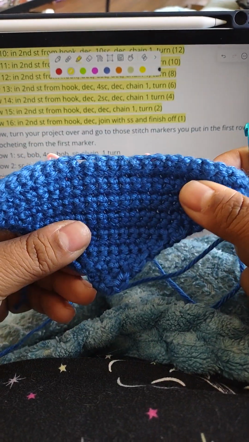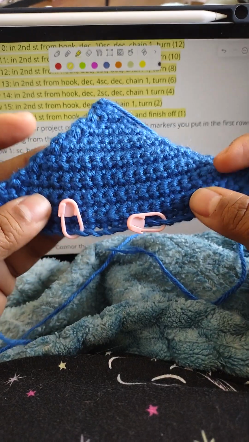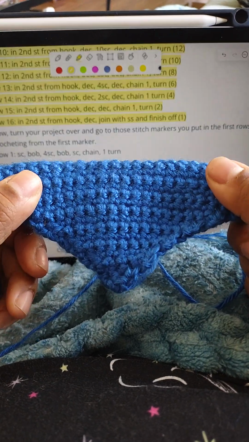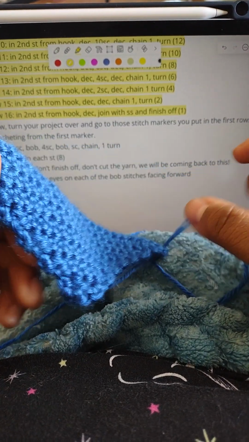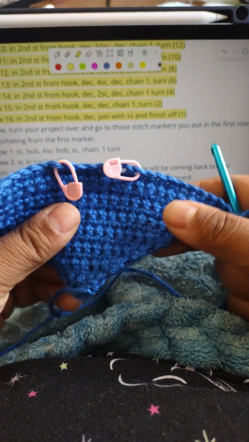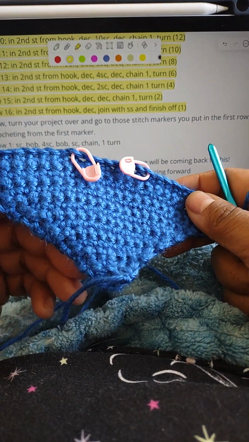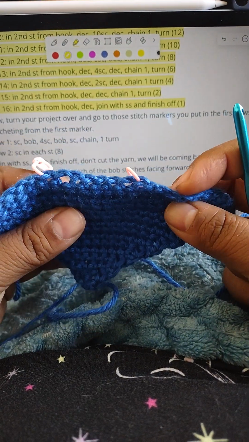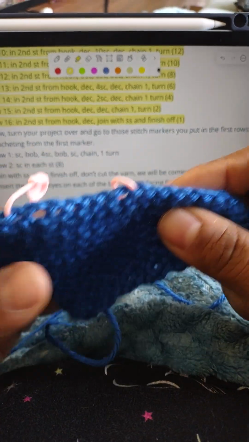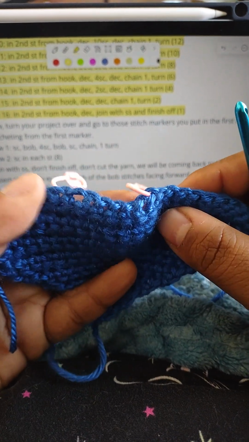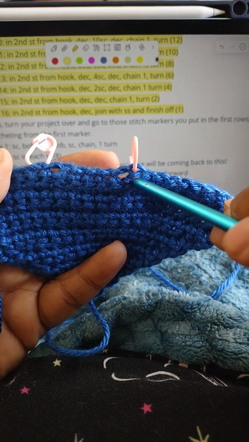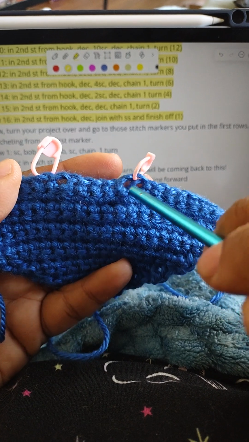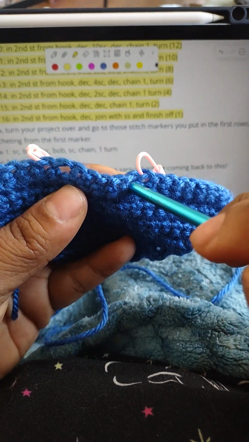So there is a right side to the work and a wrong side to the work, but usually it's really hard to tell the difference. And since this is just going to be a very simple plushie, I don't think it'll make a big difference which side we start on. But the one thing to note is that these markers that we placed, here's 1, 2, there should be 8 stitches in between.